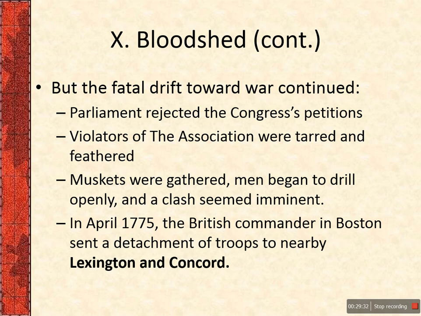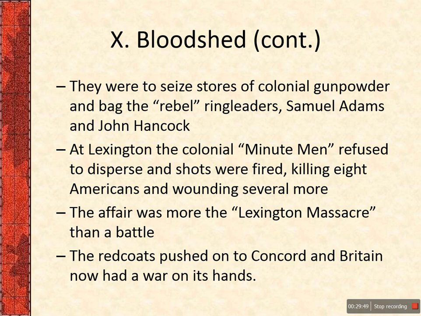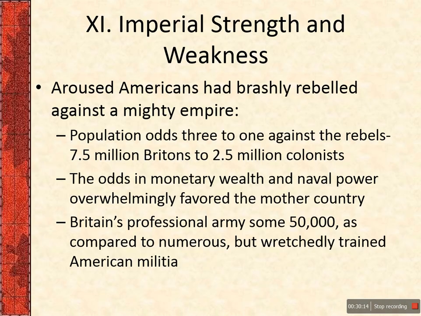At this point, it became clear that war may happen, and the armament of the colonists, especially in Boston, began to take place, but also in other colonies as well. In 1775, Lexington and Concord takes place. Initially, it's just a slaughter at Lexington where the British regulars were out looking for Sam Adams and John Hancock, and also looking for arms supplies, guns, and ammo. The first shots are fired at Lexington Square, but upon going to Concord and not finding any arms, on the way back, the British are attacked and surrounded by American colonists who had militiamen who had organized quickly, and as a result, many British soldiers were killed.